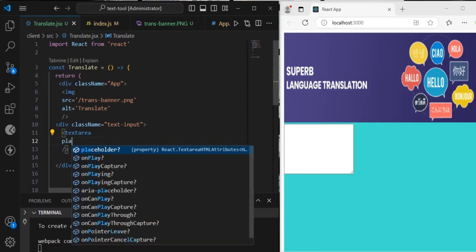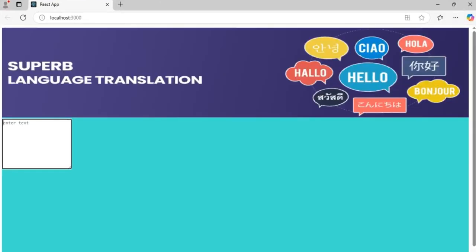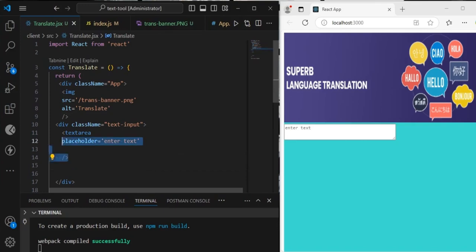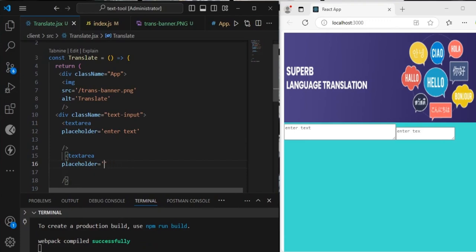This text area will have a placeholder of enter text. Let me enlarge this so that you can see it. We'll also have a similar placeholder, the second placeholder for translating the text. So I'll just copy this and place it here. And the placeholder for the second text area will be translation.